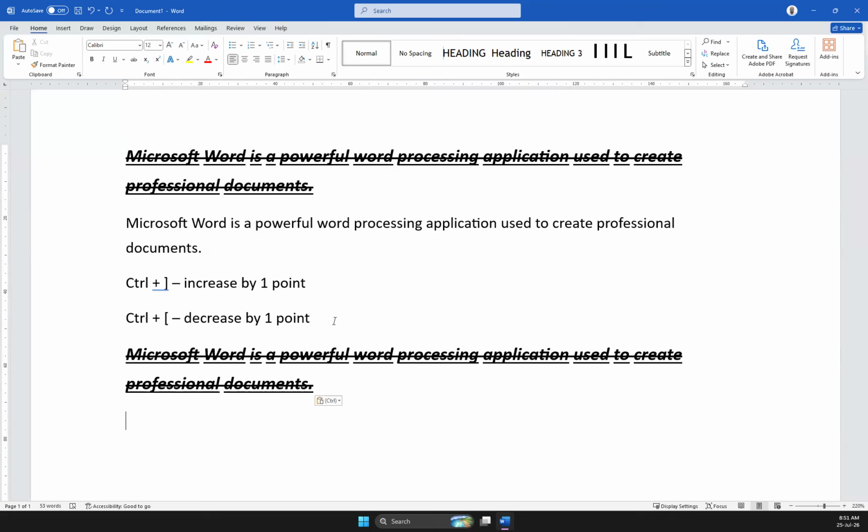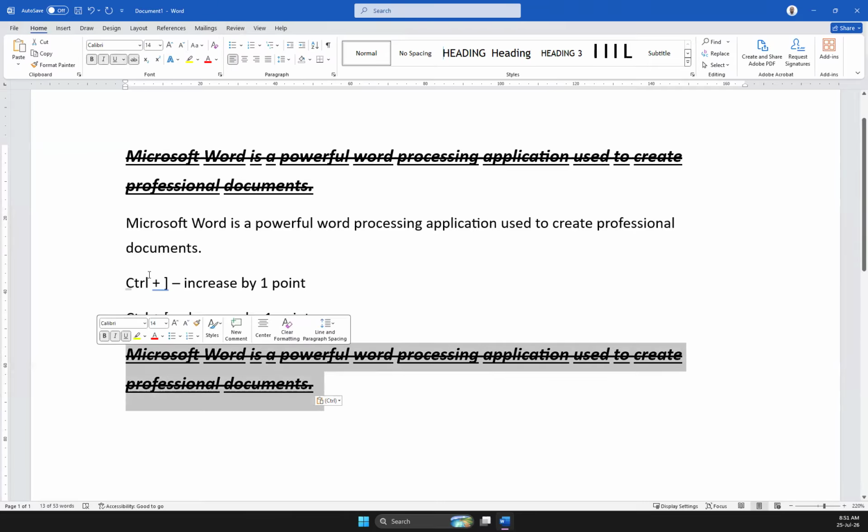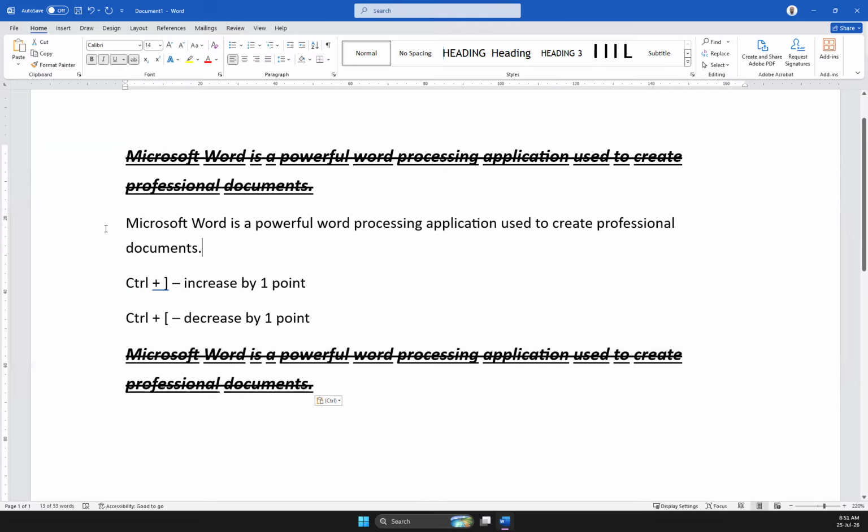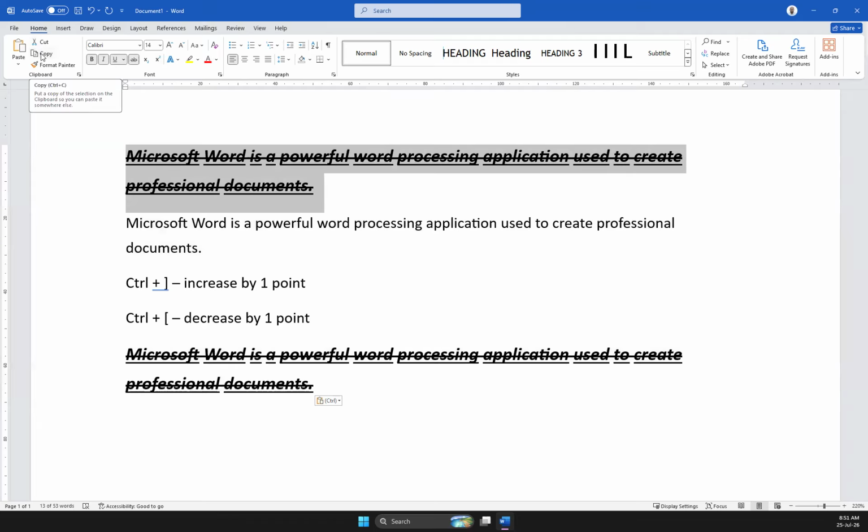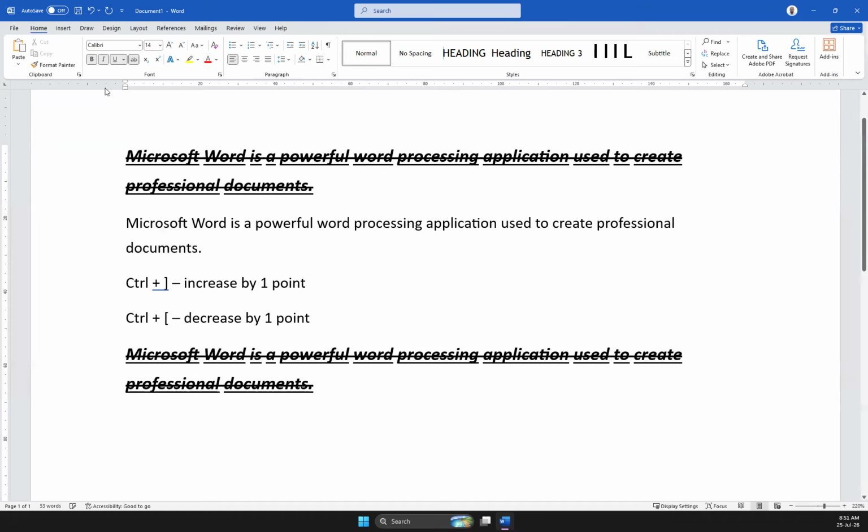How can I do that? I don't want to copy this as it is. I just want to take the paragraph from here. I can copy using Control C, and then here we have to paste.